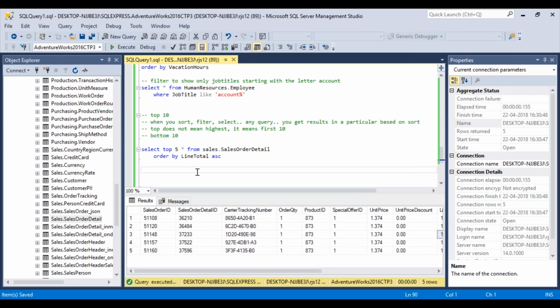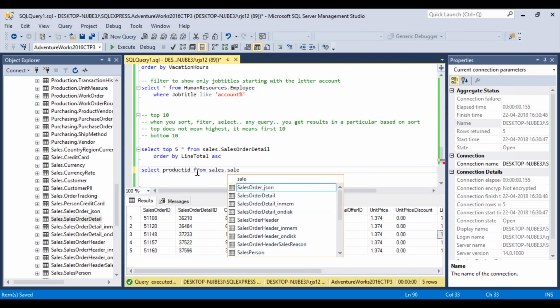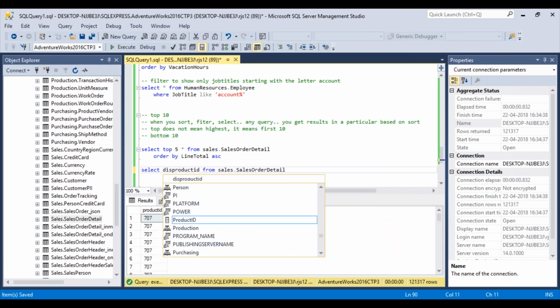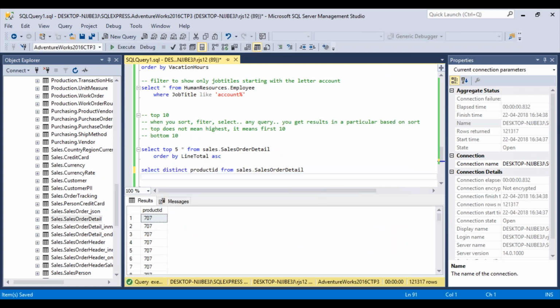Alright. Now there is also something called distinct. So you can say select product ID from sales order detail, and I only get a list of product IDs. But I can say select distinct product ID from sales order detail, and I'm going to get a distinct list without any repetitions.